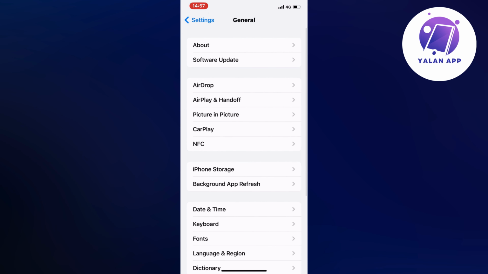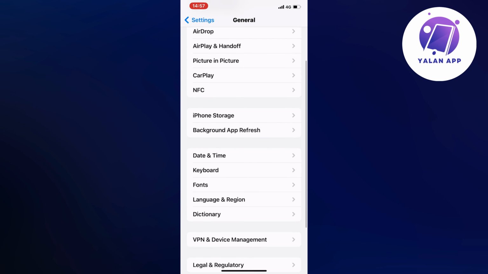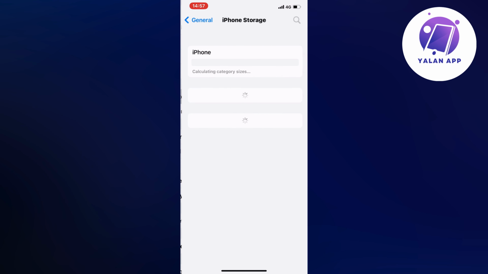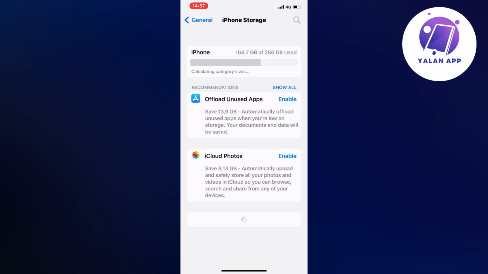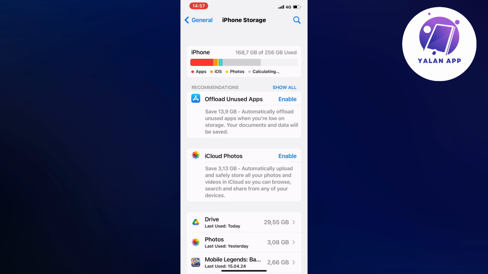So click on general. Now once again scroll down a little bit and then click on storage, as you can see, because now we should be taken to this page right here, which is perfect. So I did this myself, by the way, step by step, and it did work for me. So we're just going to wait a couple of seconds for this to load right here, as you can see, and it might take a couple of seconds for you as well, just so you know.